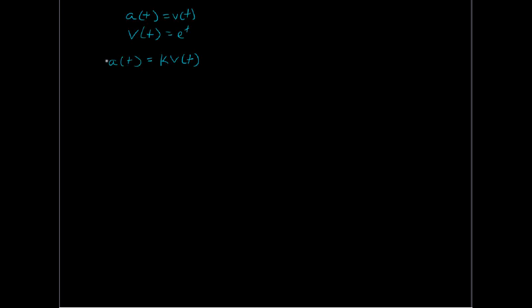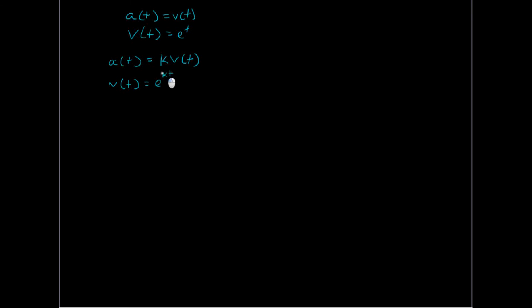So what I'm going to do is guess what velocity as a function of time is, and then check it. In order to guess it, k is just a constant, so we know it's not going to affect our outcome too much. So it's probably safe to assume that our velocity is still going to be very close to e to the t, although we know it won't be exactly e to the t, because that won't satisfy this. So I'm going to guess that velocity as a function of time is equal to e to the kt.